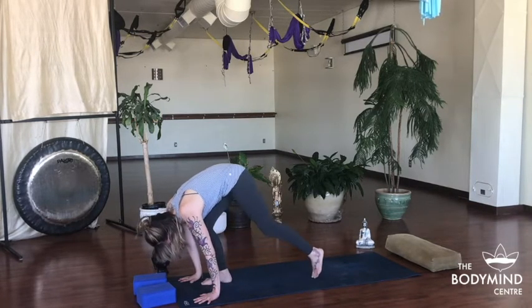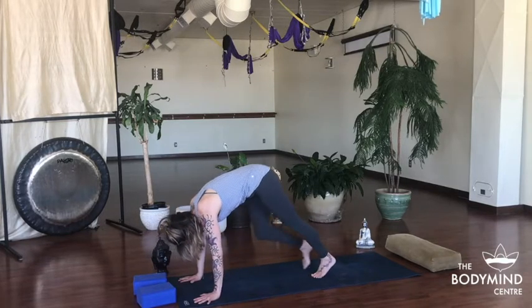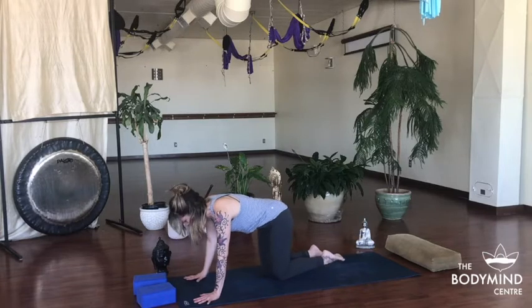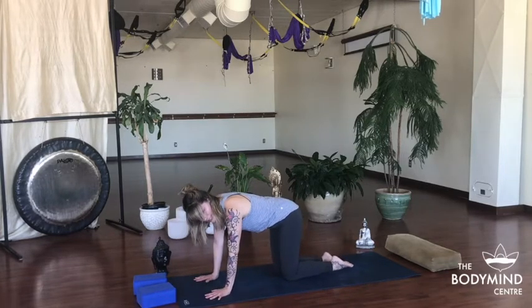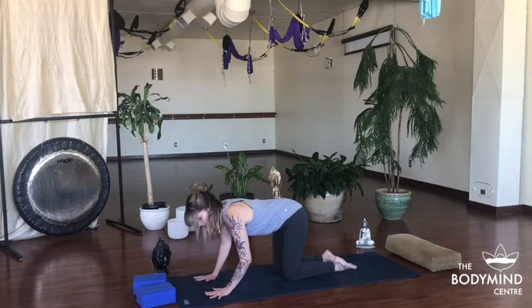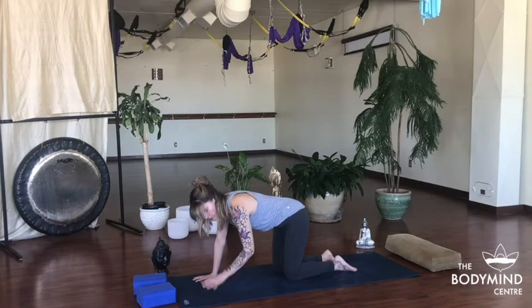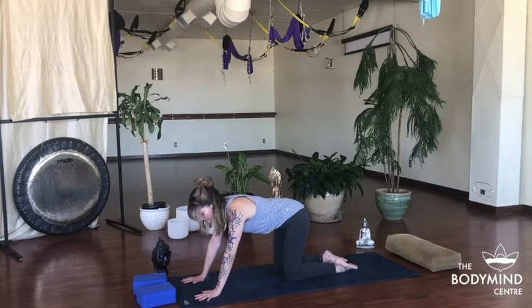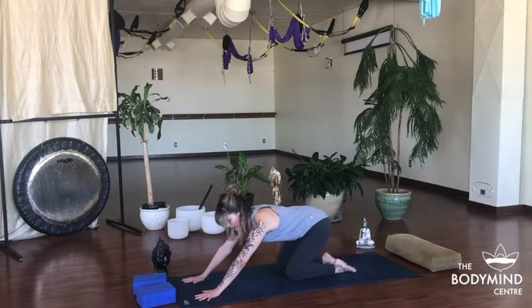We're going to walk back just about three-quarters of our plank way back. And then once you're here, we'll lower those knees down, coming into tabletop position. Everything usually stacked here. Those knees right under the hips, hands under the shoulders. If your wrists are a little bit stiff, you're gonna walk those hands forward just a little bit. Take a breath in. And on the exhale, we're coming back into child's pose.